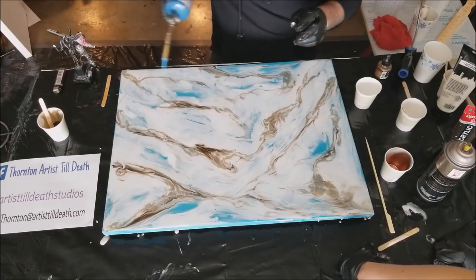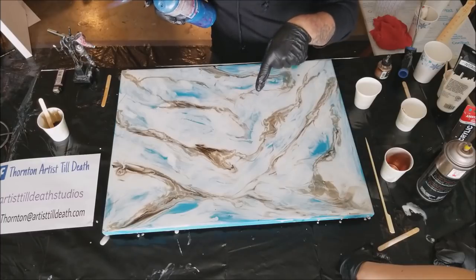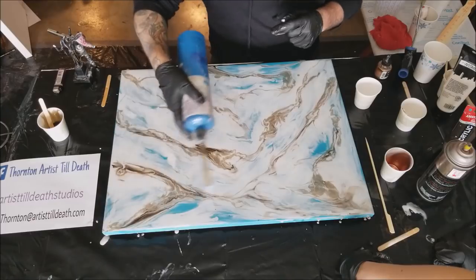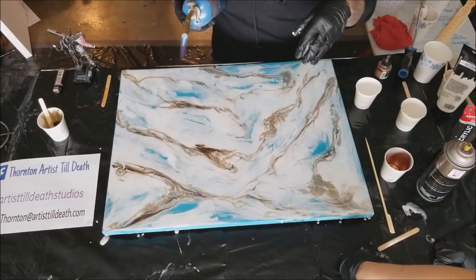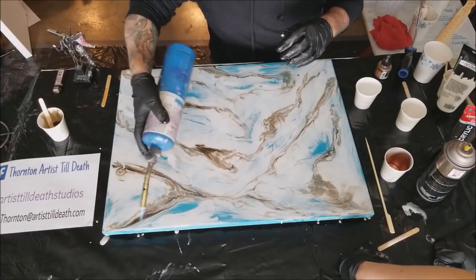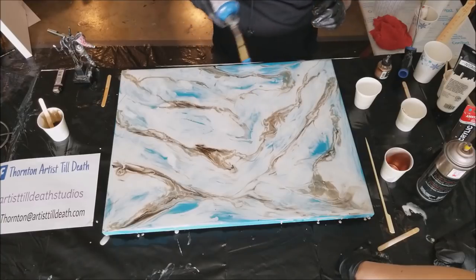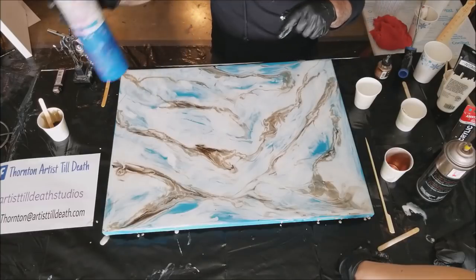More white, the thicker, opaque, just to put in certain puddles. So it gives it that little island, as I think of it, and then it goes from real shallow to deep. The white just looks different. I'm going to put the pearl in here.